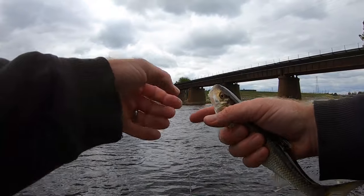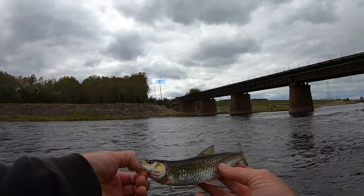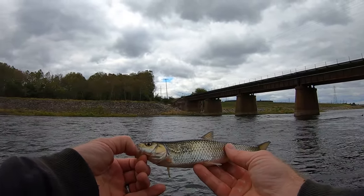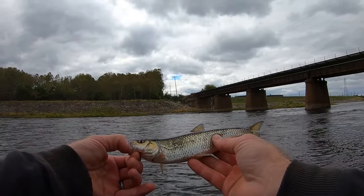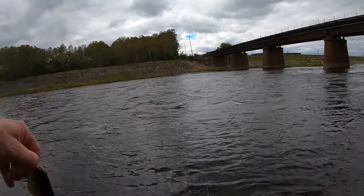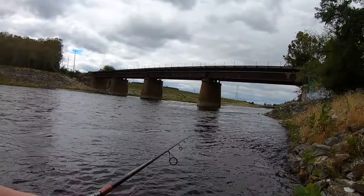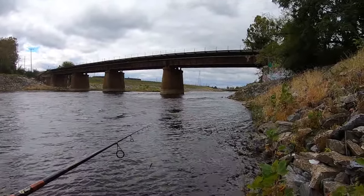All right. These guys are fun. They're hard to lip, but they're a lot of fun. This one, he's a medium size. They get quite a bit bigger than that, but they hit hard a lot of times, especially if you've got a lot of slack in your line. It's a pretty fish too. Pretty closely related to our good old creek chub. They get a little bit bigger. Biggest native minnow in Pennsylvania. And by minnow, I mean the group of fish, right? Not little tiny guys, because some minnows like common carp get really big.